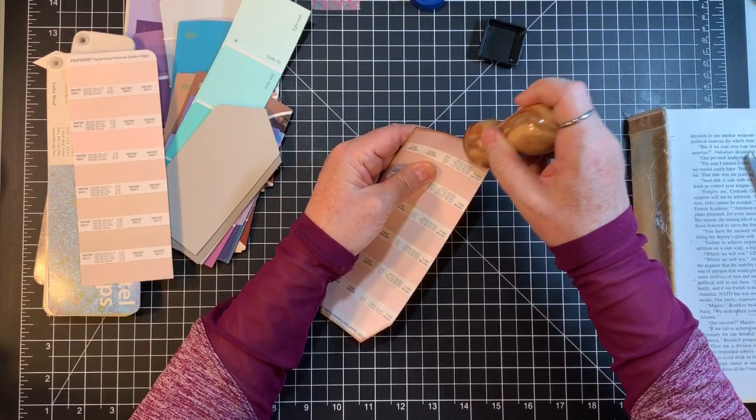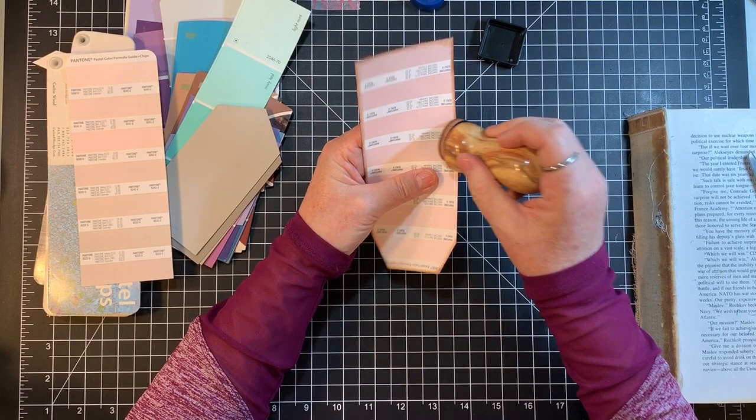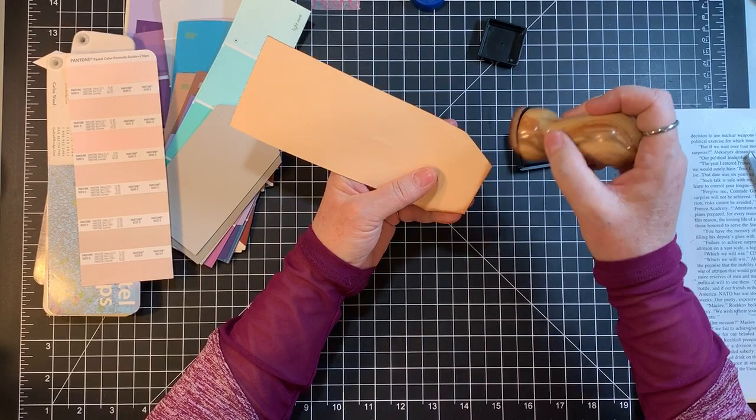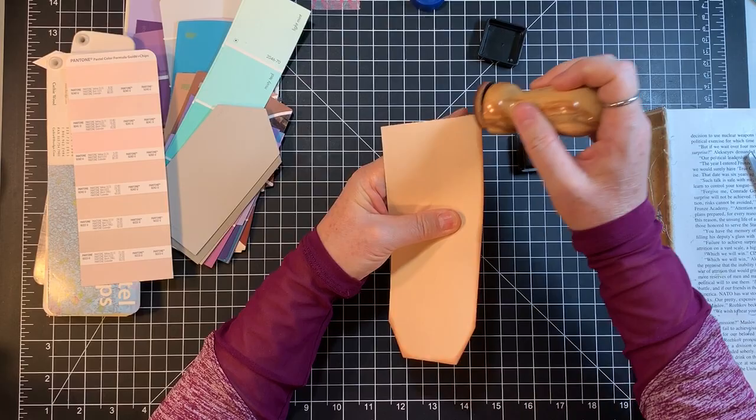I'm thinking these could be a nice background for a digital tag, you know, to just put in the background. Of course, you could do the flower or bird and label, butterfly, that kind of stuff.